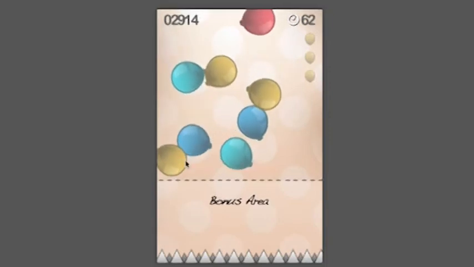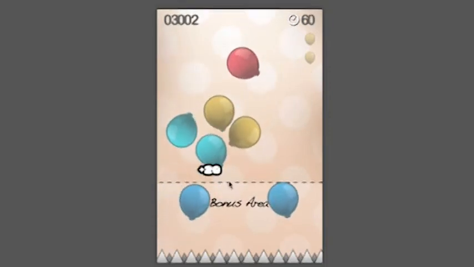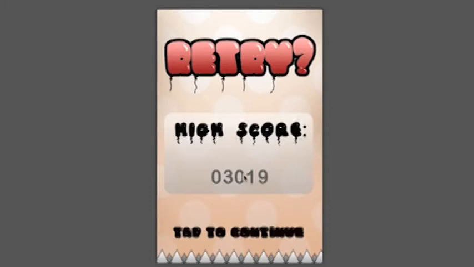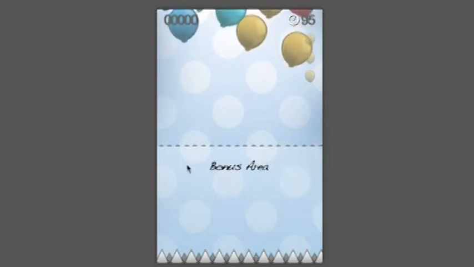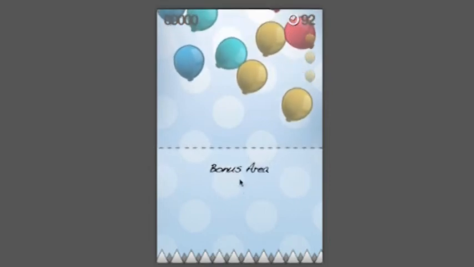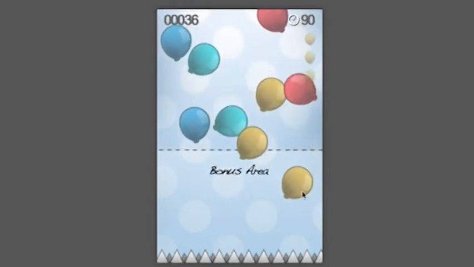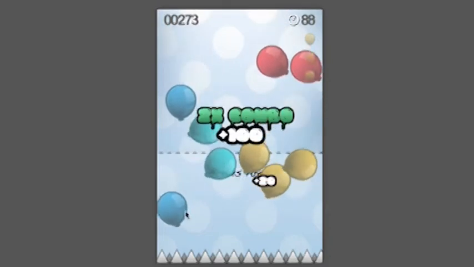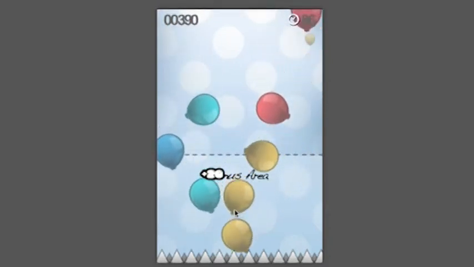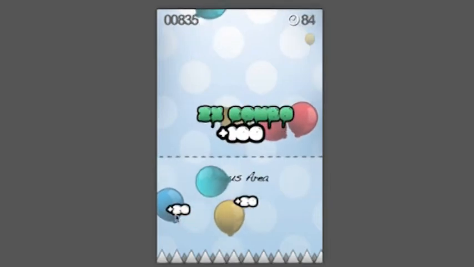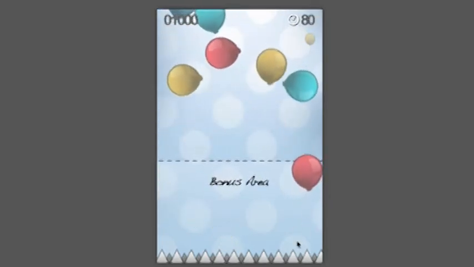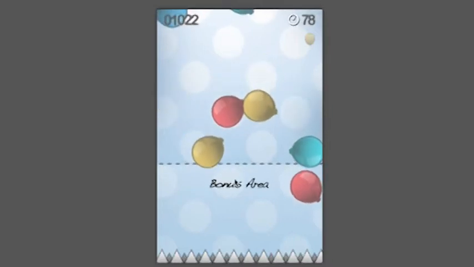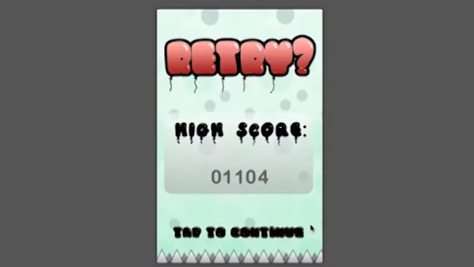You can set it up however you like. You can make it static, or you can make it dynamic, like it is now. Basically, I have it set up to a timer, so it goes along with the clock here, and it's just slowly, incrementally shrinking as you go. If you notice, whenever the balloons get into this area, the score just starts multiplying like mad. And basically, the point of this, a little bit unlike Float, is to keep the balloons in this area, which is very challenging, especially since the area is shrinking, and your score will just go up and up and up.